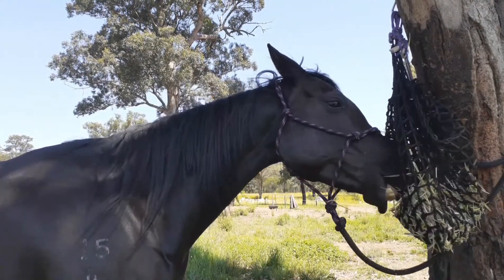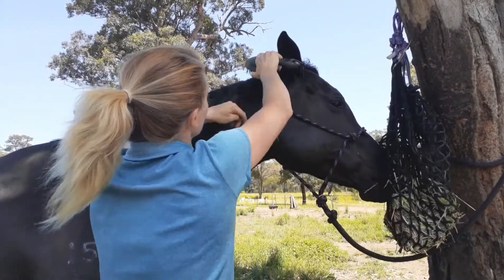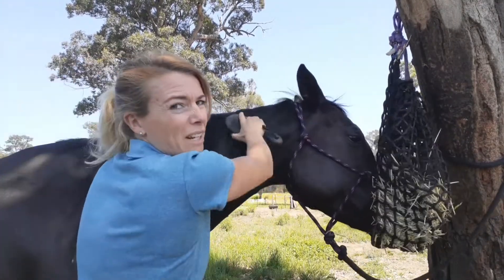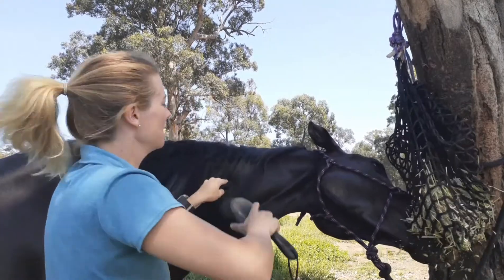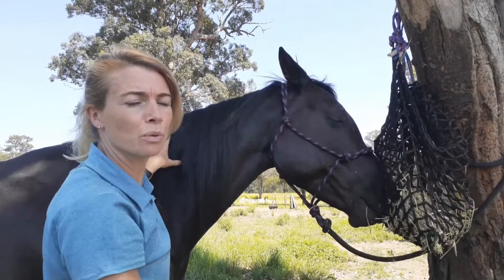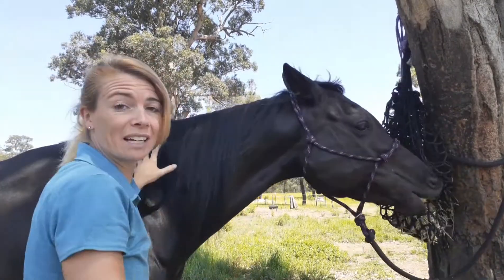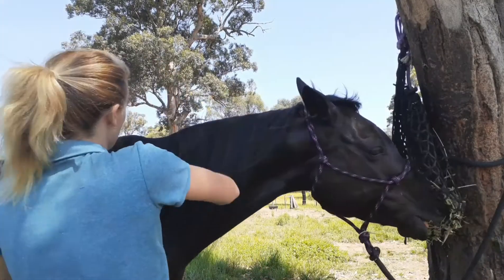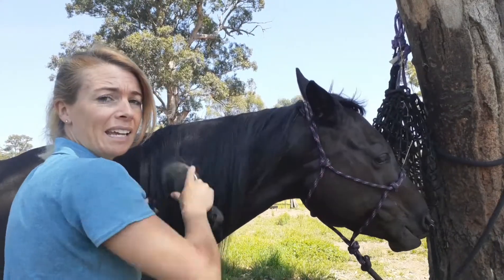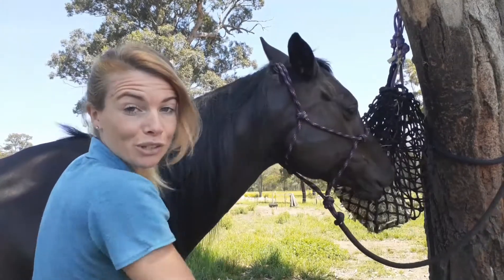So we're going to brush through it. This is also the cheat way of thinning the mane. I don't really like pulling the mane in the traditional sense of the word, where you're physically pulling the hair out, because the horses honestly don't really like it — understandably. Some will tolerate it totally, but I am all for making it easy and comfortable with a really good end result, one that looks good as well.